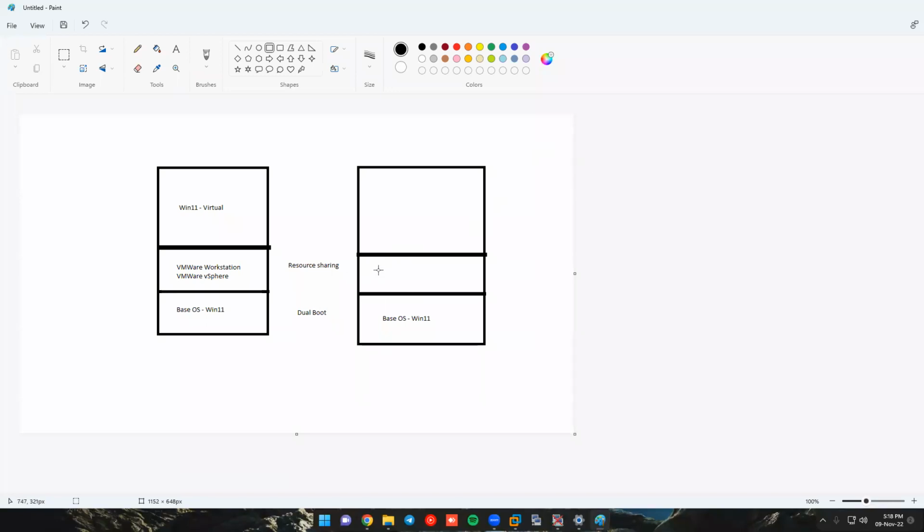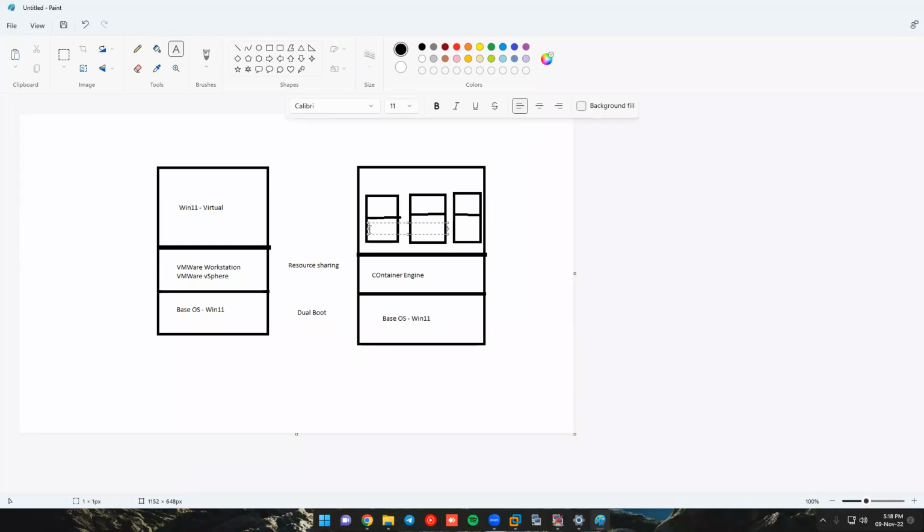So we will have the container engine, and above that we will be having containers, basically. You might have heard a term called Docker. It is not a buzzword anymore. Most of the companies use that. Docker is kind of a container. Even Red Hat has their own container tool called Podman.